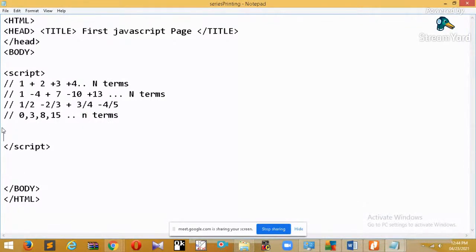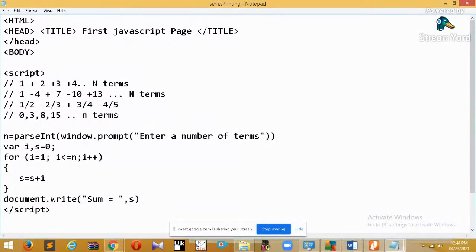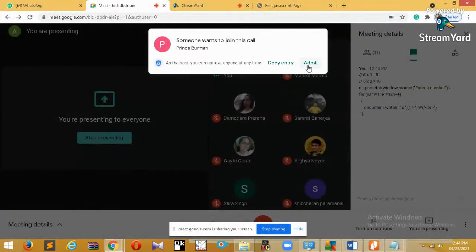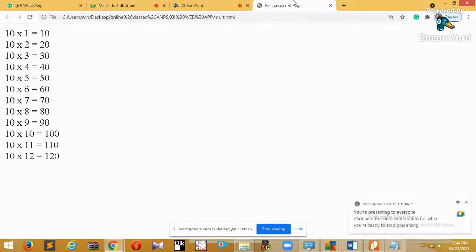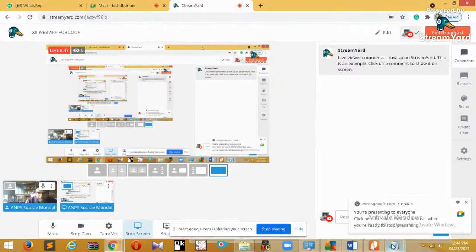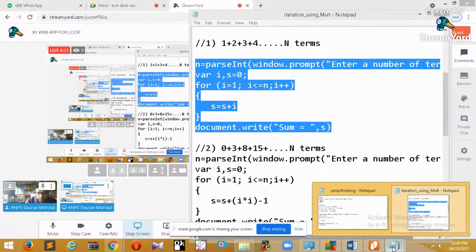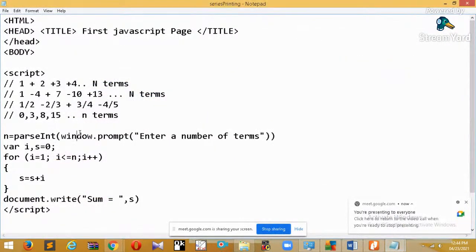So first we have to enter the value of n. When we enter the value of n, 1, 2, 3, 4, in this way we are propagating.